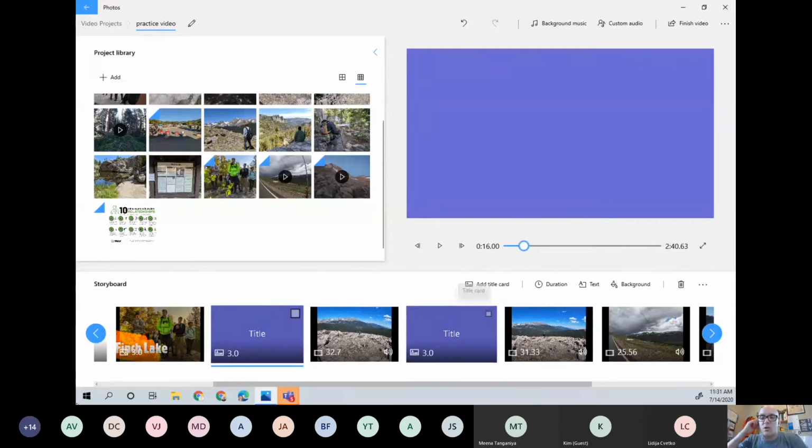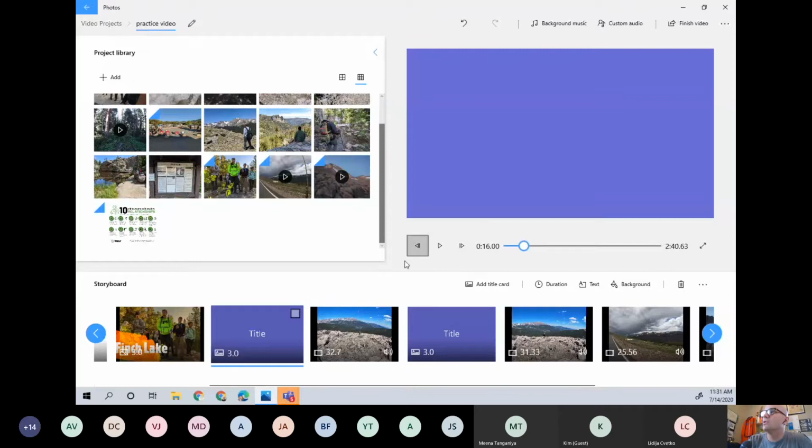I'm seeing a question from Jennifer. Can we close caption the video? I don't think that the closed captioning comes inside of Video Editor. Although, let's see. I don't think that Video Editor has a way to do captions.